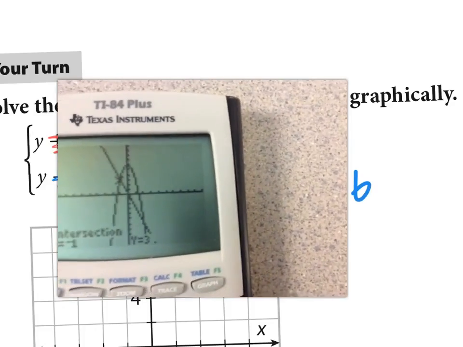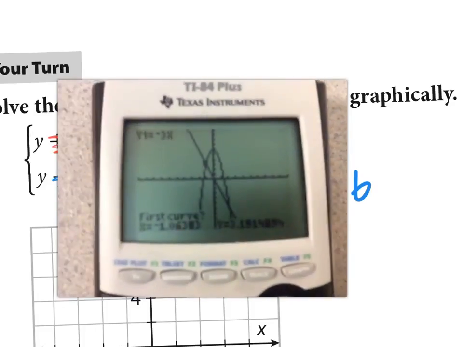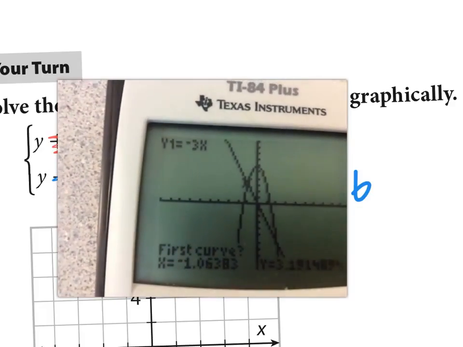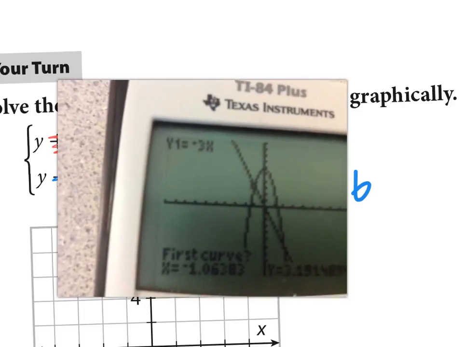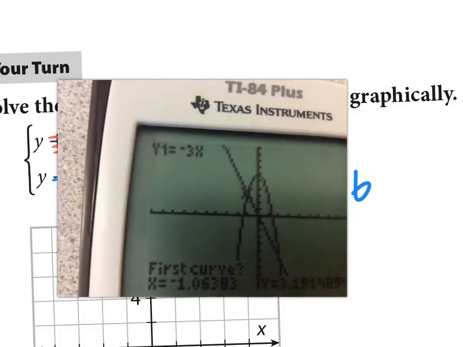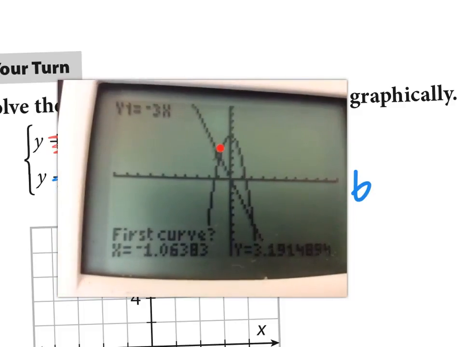So it's automatically going to default to whichever point it is pointing at. Look at where the cursor is right now. You can see the cursor is right here on this point. It's going to keep finding that point for you, because that's where it thinks you want. But we don't need that point anymore because we found this answer.